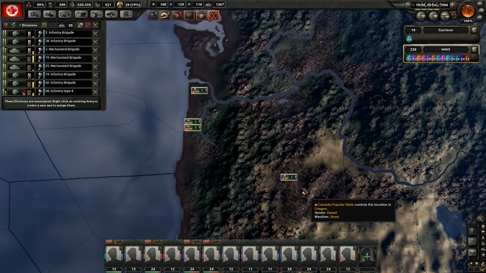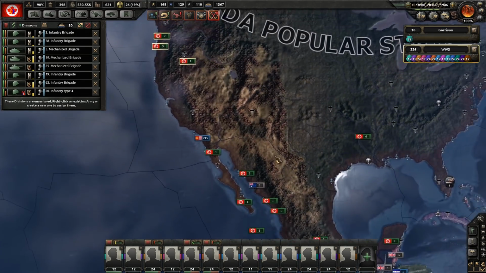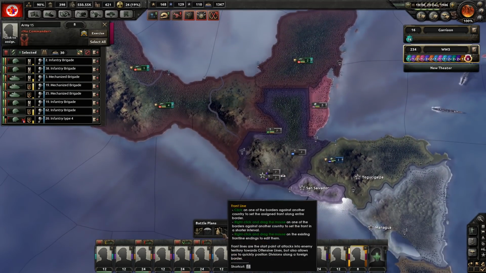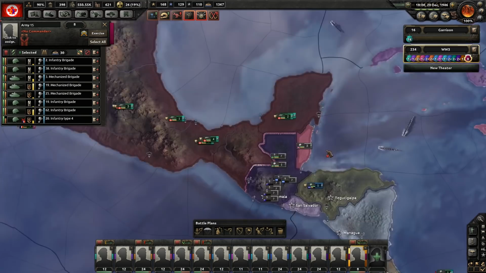Have you got no orders? Got an 8 here with no orders. Okay. If need be, we'll bring you down to defend the Republic of Guatemala. In fact, let's just do that now, because there's a port nearby. I can always tell you to change.